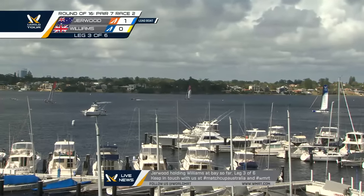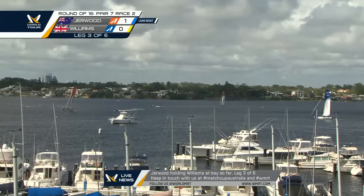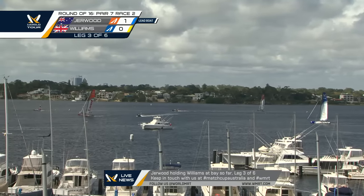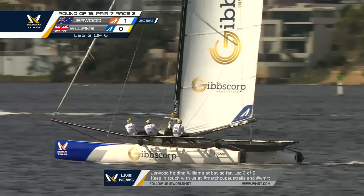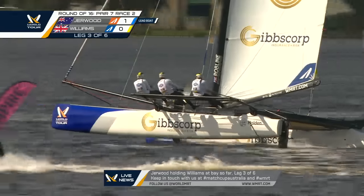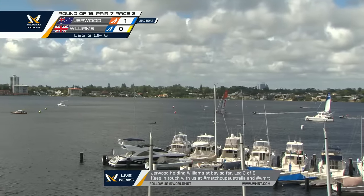Williams has actually been one of the quickest sailors in these boats across the last year and a half. And we know it's not the boats. I mean, Aston Herald's quality control, second to none. That's one reason they shifted to the M32. These boats are absolutely identical. And of course, the sailors can't adjust the rig or anything like that as far as tweaking them. So it comes down to technique. And Jerwood right now has the better. Well, it's certainly technique driven.